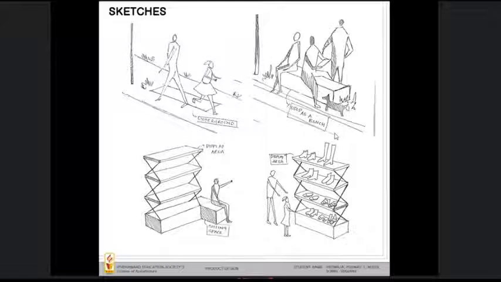Yeah, so this is what we were deciding on. We would have a box that would go underground and come out and be used as a bench. And if there are vendors or hawkers, there can be foldable shelves inside it that can be manually assembled by them and used by the vendors to sell their products like this. So it can be used as a display area as well as a bench.